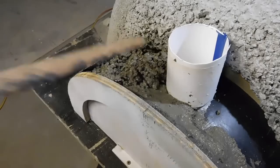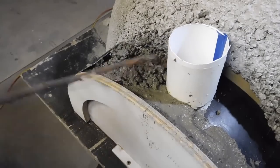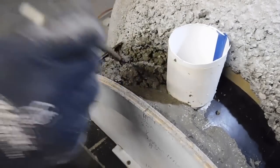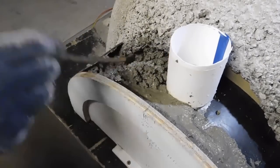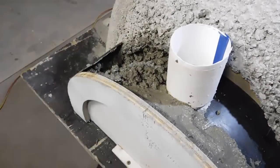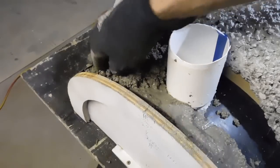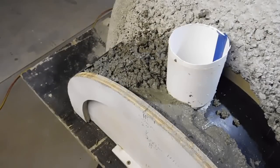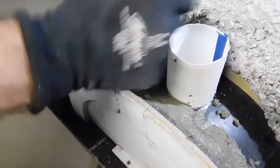Got to get plenty down in here too. Might need a small stick for that, or just a stick off a tree. Make sure you get it right down. Make sure it's not too wet and not too dry. Pack it in there tight.